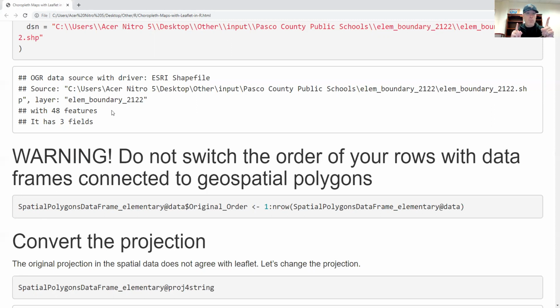Now on my data frame, as I'm doing my data prep, if I mix up the rows of my data frame, I'm going to mix up my entire data set and get junk output. I don't want that to happen. So how am I going to make sure that I'm protected from producing junk? On my data frame, I'm going to create a column called original order. This is going to be 1 to the number of rows in my data set. I'm going to create this new column, and then I'm going to do merging, joining, whatever I want to do.